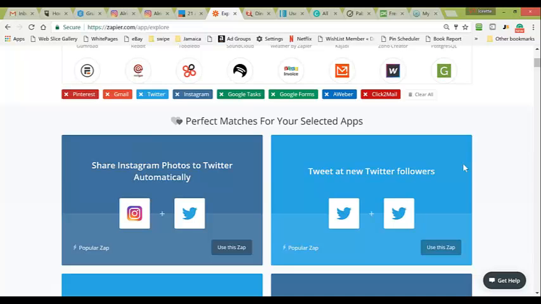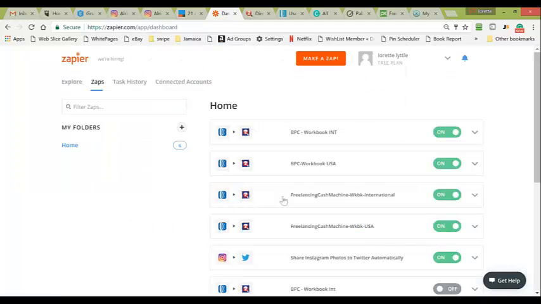So some of you that are in our program, Big Profit Centers, as well as Freelancing Cash Machine, some of you received a physical workbook in the mail. Now, if you received the physical workbook in the mail, we actually put that together with the help of Zapier. Okay? So if you remember, when you went to the website, you had to enter in your mailing address. When you entered in your mailing address, that went into an Aweber email list. Now, the Zapier connects with Aweber and Click to Mail. It says once contact information gets into this specific list, then send up a notification to Click to Mail to print and mail the workbook to that person's contact information.